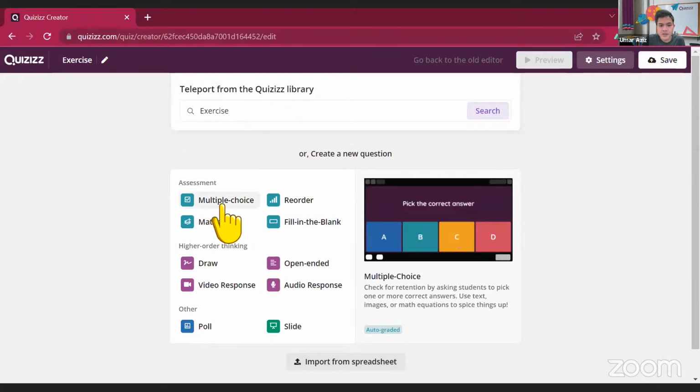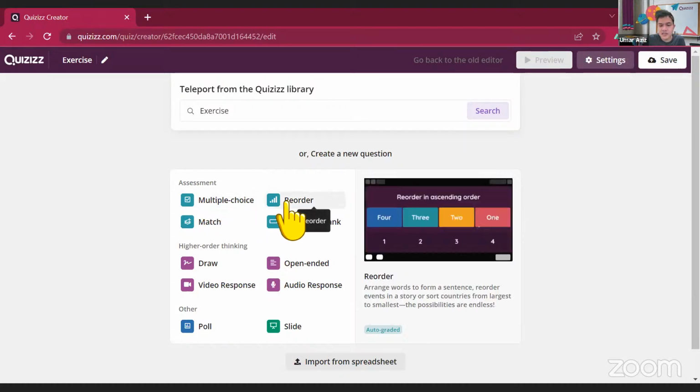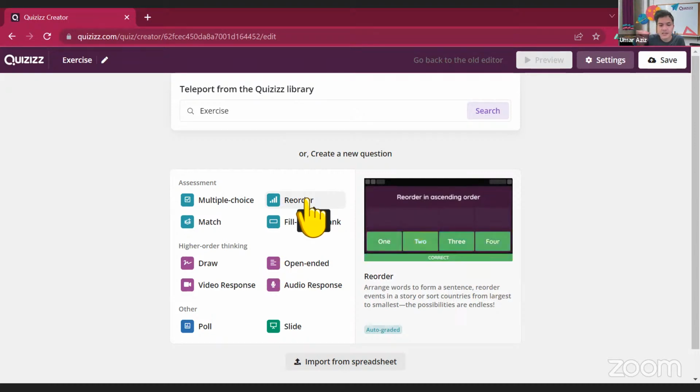Multiple choice, I think it is really clear what multiple choice is. And the order question, we can see it is reordering, for example, from the smallest to the largest or the highest, from the oldest to the recent one, kind of that.